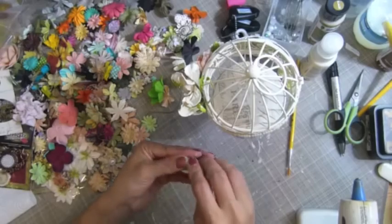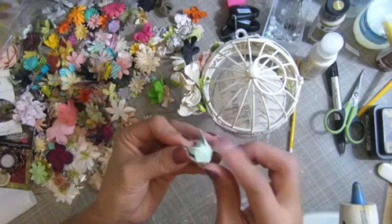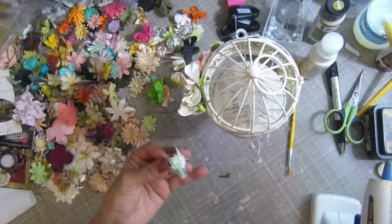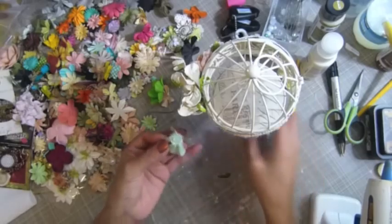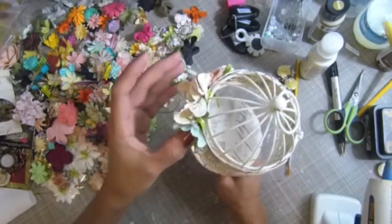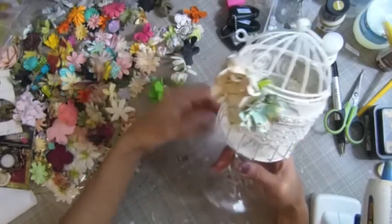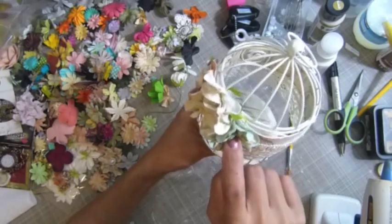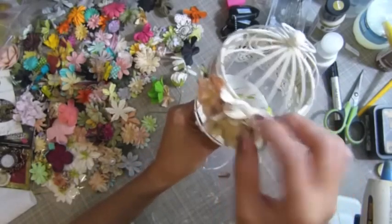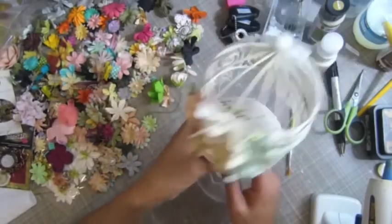So again, I'm gonna grab like a cup, like a bowl. Just make like a cup like this. Use the hot glue and tuck underneath there, guys, and push it and make sure that hot glue is there, close there. So far so good, huh?